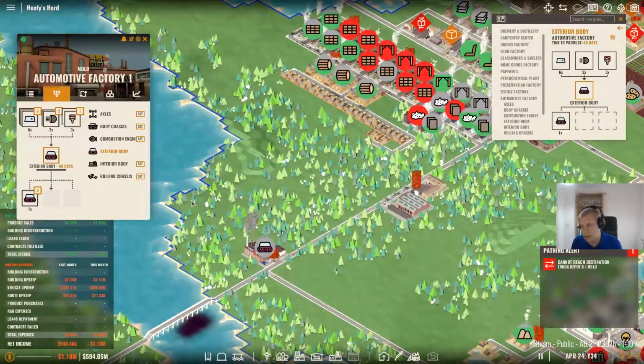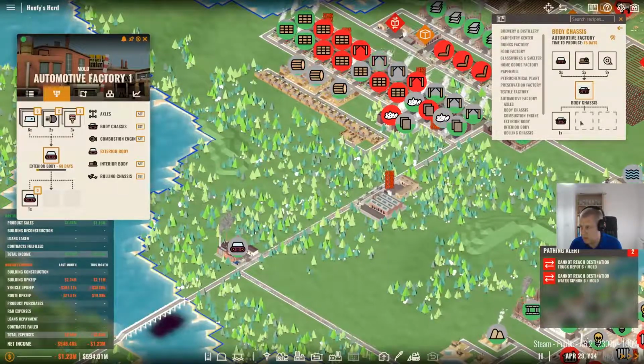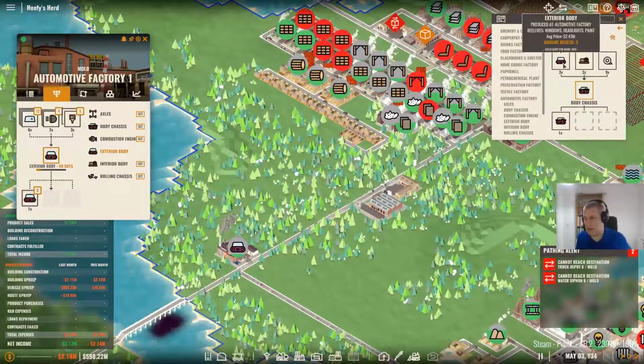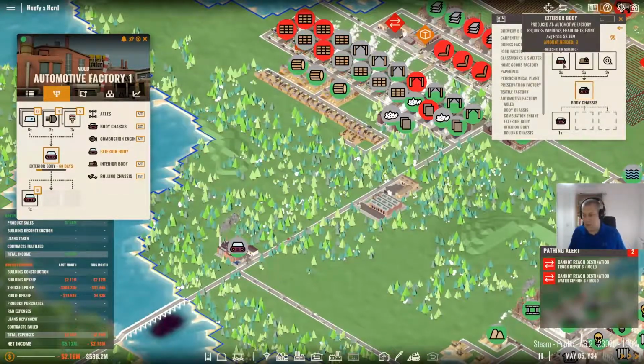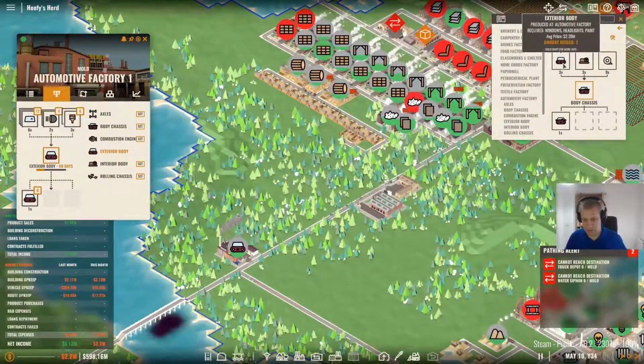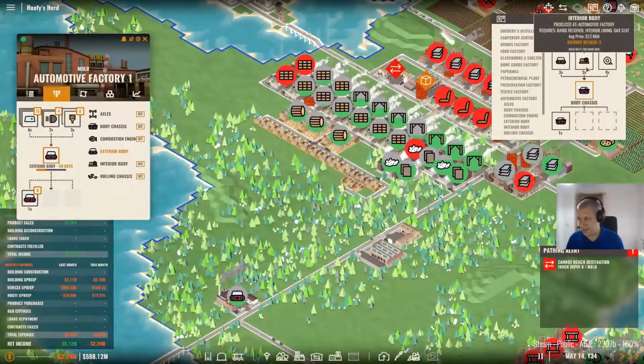Now we need, if I remember correctly, we need to turn these into body chassis, and we need 3 of those. So we need 3 exterior bodies to make 1 body chassis, and we need 3 body chassis to make 1 car. So we're going to need 9 exterior bodies. Easy maths. Alright, next one.